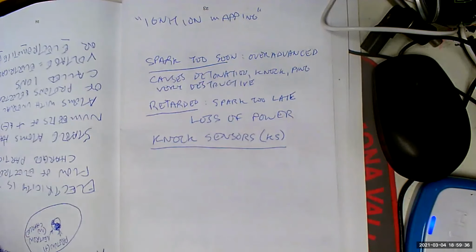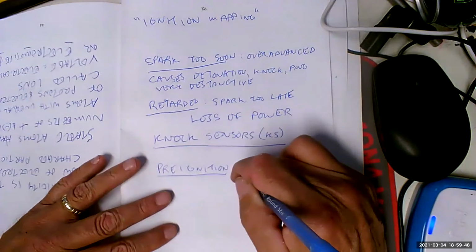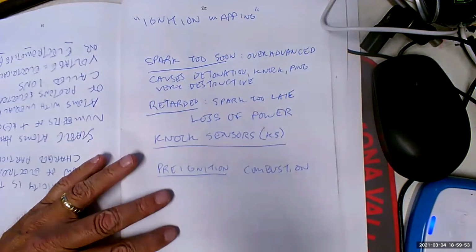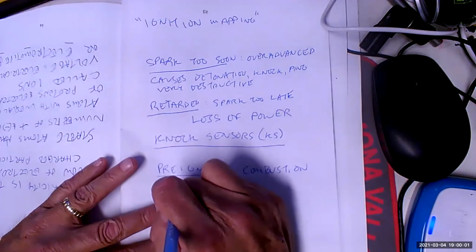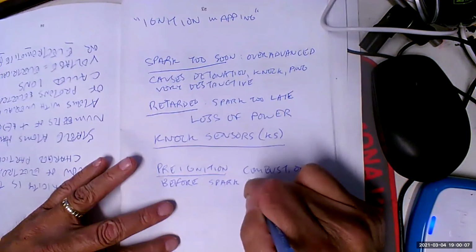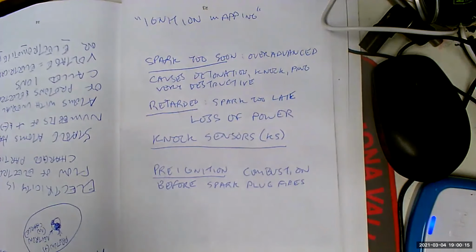Well, there's this thing called pre-ignition. Hey, Rudy, what's pre-ignition? I keep forgetting. It's where the ignition fires sooner than what's expected because the computer is sensing it to. No, my love. It's combustion before the spark plug fires. Very, very destructive. Yeah, it's been a long time.